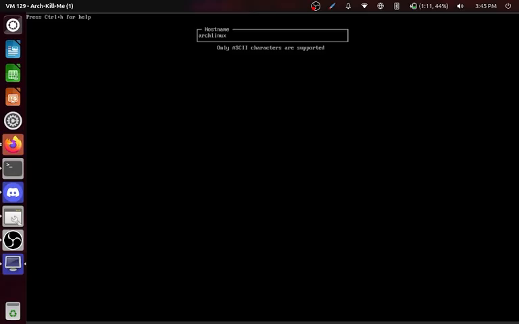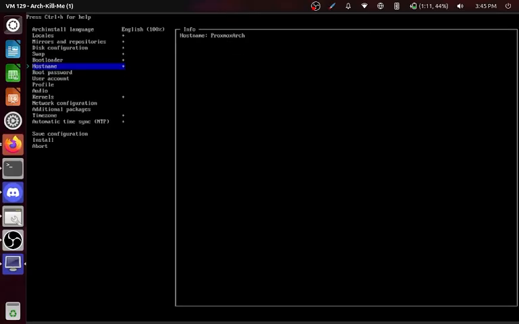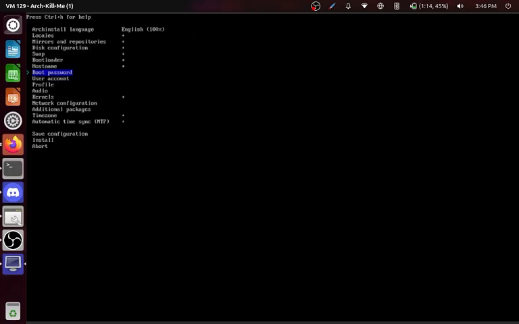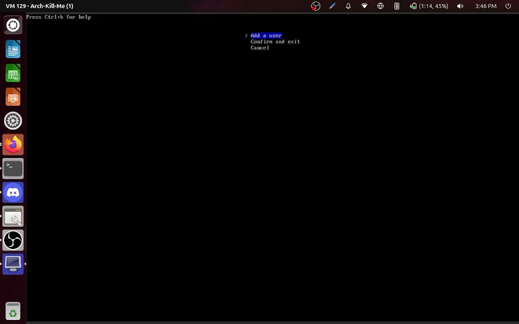This will be your host name. What your computer is named on the network. I'll just use Proxmox Arch. Your root password. If you want a root password, you can set it right here. You can always undo that later. User account. I never set a root password, so I'm going to add a user. Christy, password test login. Should Christy be a super user? If this is your sole account and this is a personal machine, then yes, you should absolutely do super user.